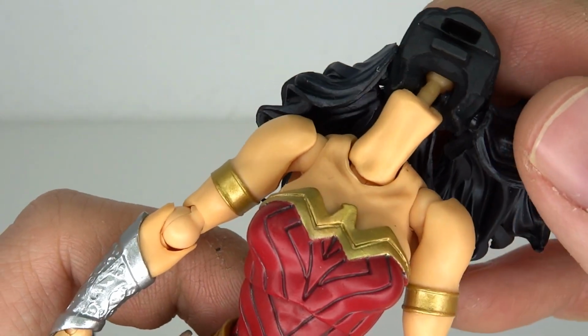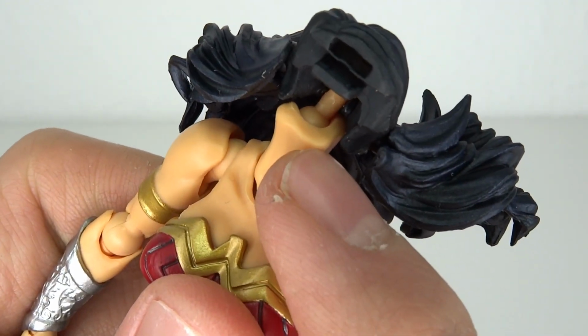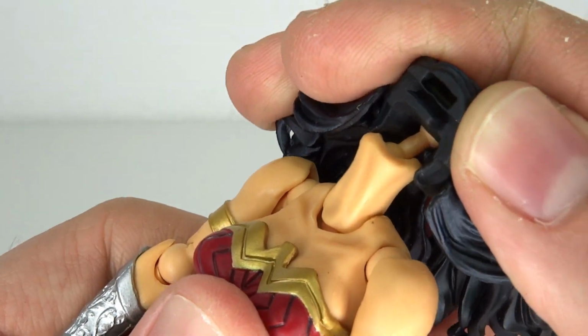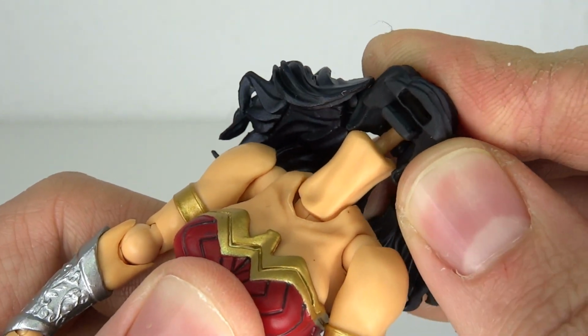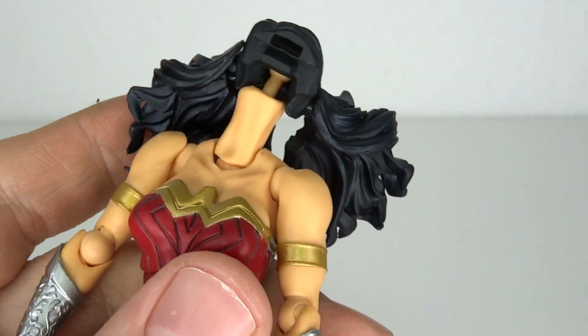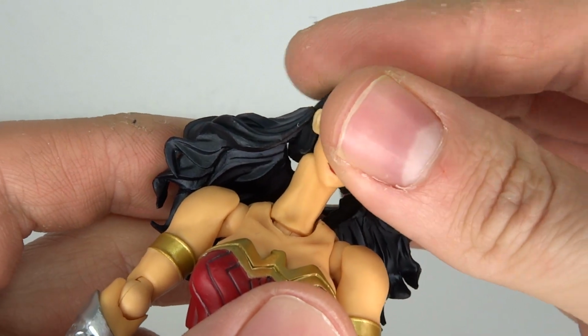As I had her in the box, I said, is the head disconnected? No, it's just like that. Here's the connection to the head. It's a double ball with a peg in it, so that's why the head is falling off, because I'm constantly pushing this down. If you don't, it just looks like a freaking giraffe. Her entire head is just trying to disconnect from her body.